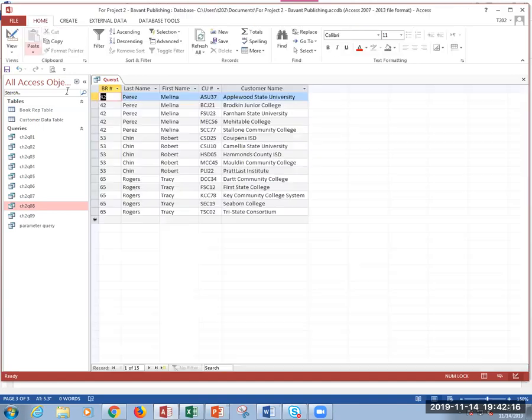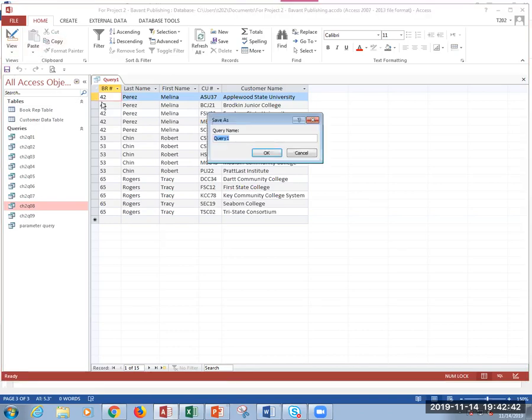If I run this, I get the book rep number ascending, last name, first name, with the customer name ascending. So this is going to be called the rep customer query.